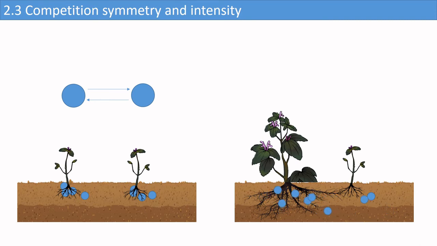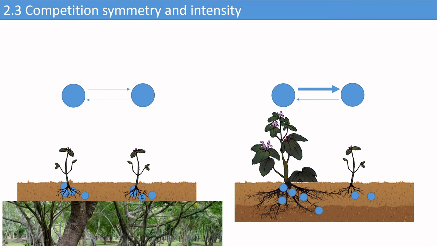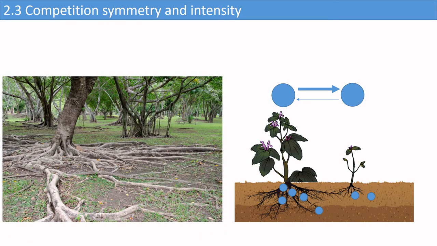And then you can obviously have asymmetrical competition, that occurs when one plant is much better at exploiting the resources than the other. In this case, the competition is asymmetrical, and the intensity of the competition is higher when the bigger competitor is competing with the smaller one than when the smaller one is competing with the bigger one. Depending on which of the plants we study here, we can say that this one is exerting very strong competition, and this one is exerting very low competition. And yet another example about asymmetrical competition is what occurs between big trees and all the small seedlings that are supposed to grow under the trees, but they're clearly not because the competition is too strong.